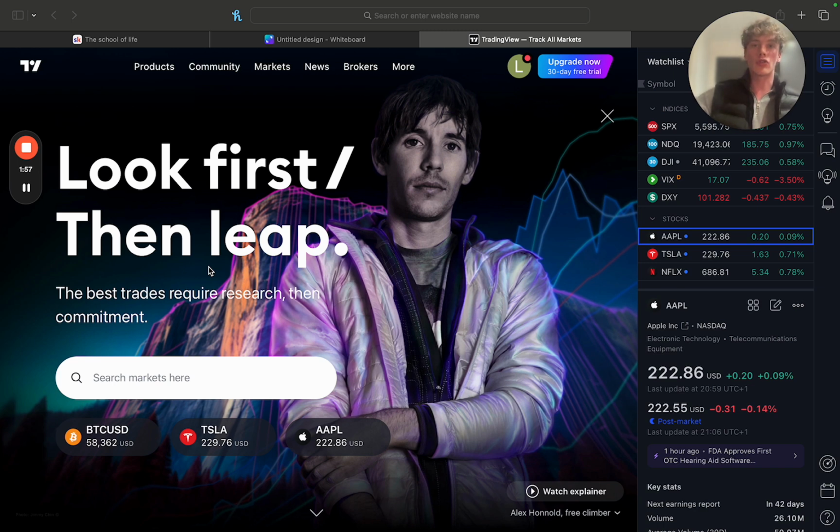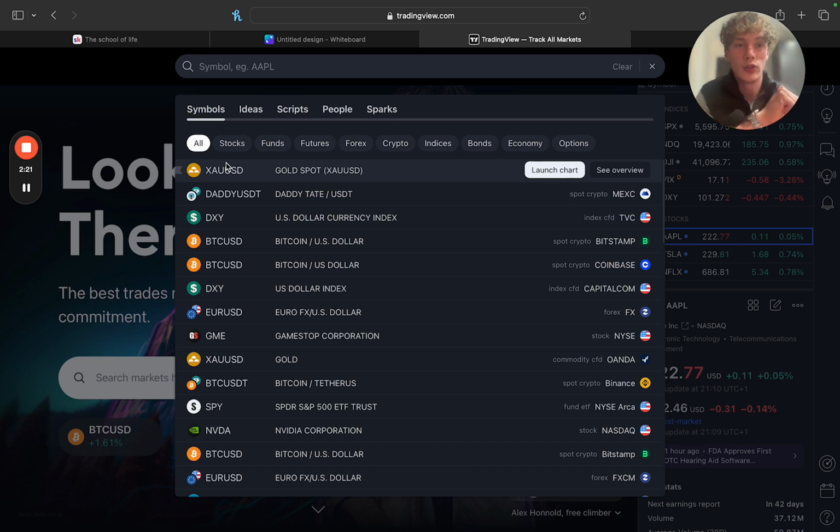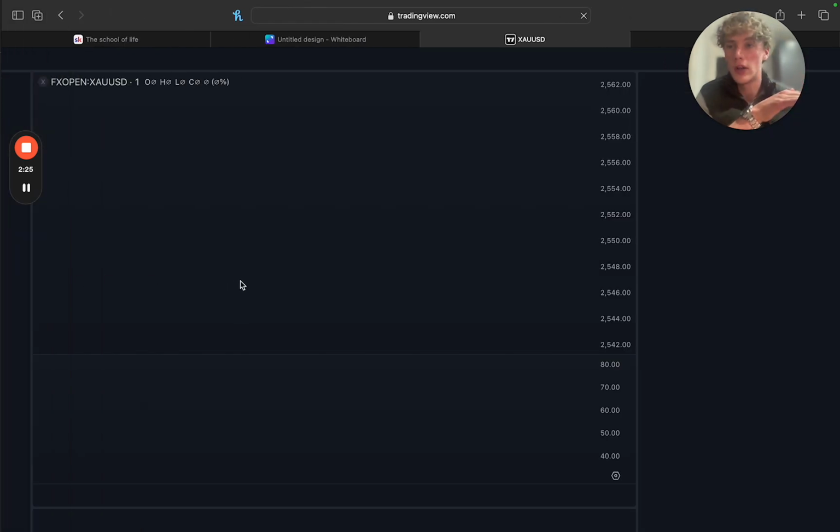Once you have written down a strategy that you want to follow, you're then going to type into Google TradingView. This is what it looks like. We'll use gold as an example, if it decides to load, which it's not looking like it's doing right now. Okay, fixed that issue. So, you're on TradingView, you've loaded it up. We're going to go for gold. Look at that glistening watch. Beautiful. We're on XAU USD, so it's gold against the US dollar.